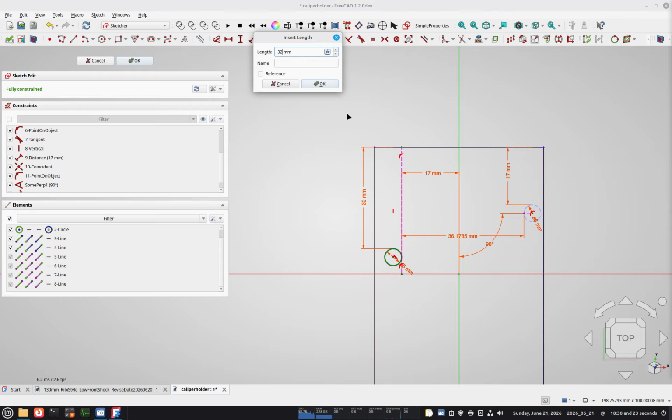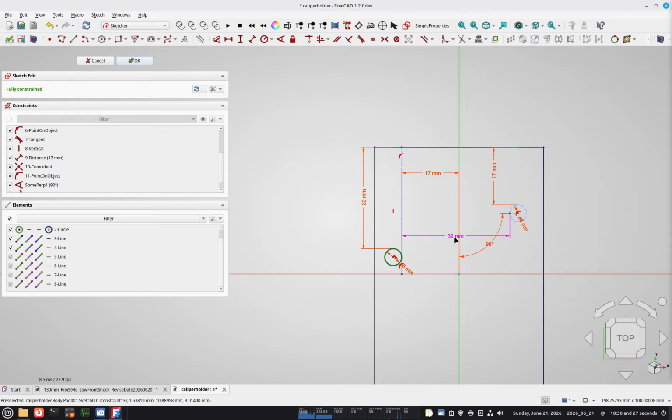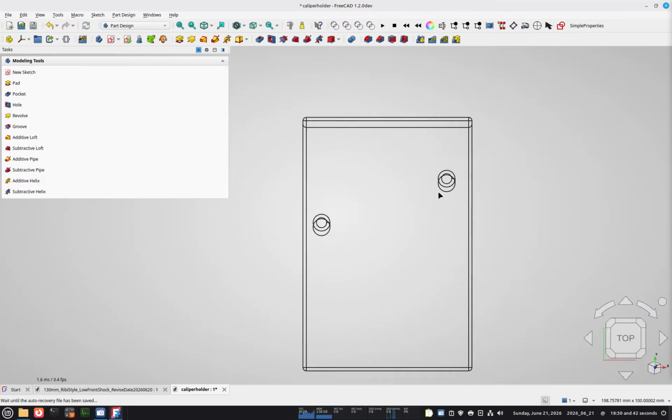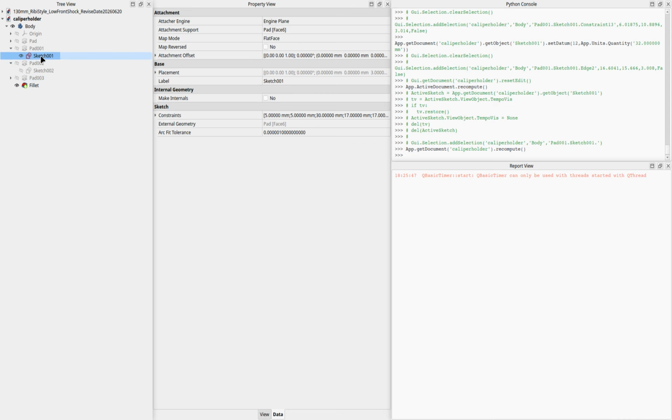So I'll give it 32 millimeters again, give this a name, sum gap, change it to 10, change it to 50, change it to 32 again. You get the idea. So that's one way of doing it.